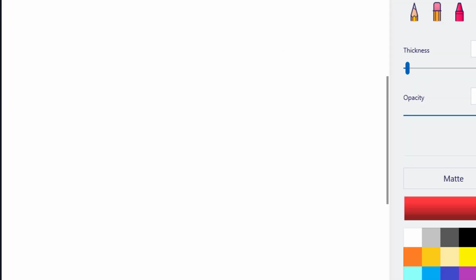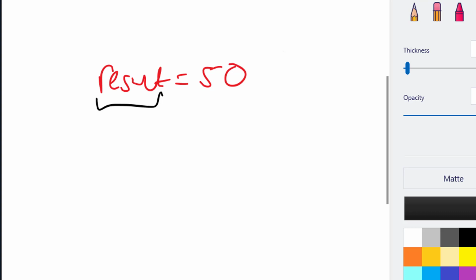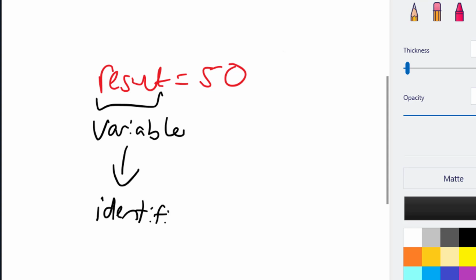Let us just talk about this a little bit. So we've got our lowercase word here, result equals 50. This name over here is, first of all, a variable in this exact case, but more generally, we would call this an identifier in programming. An identifier is any word we, as a programmer of a language, give to represent something. In this case, it's a value. So 50 here is a value which we are storing under the name result, under the identifier result.